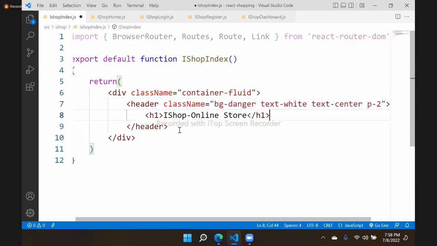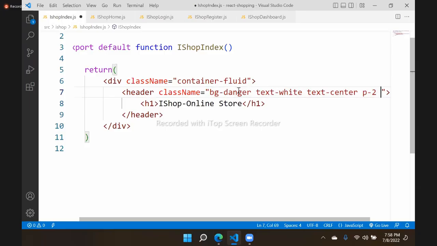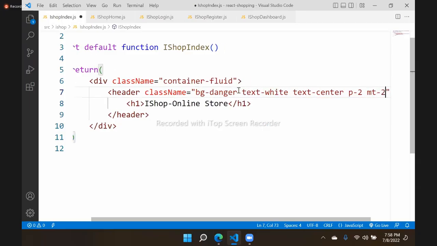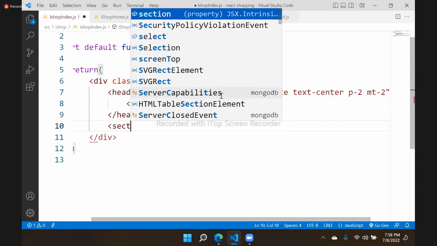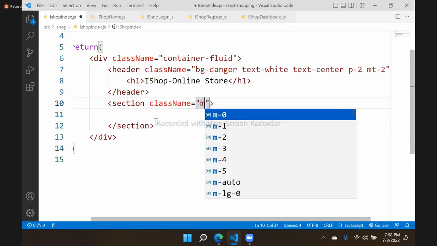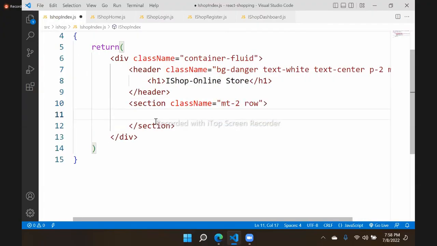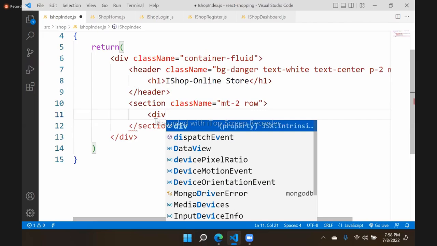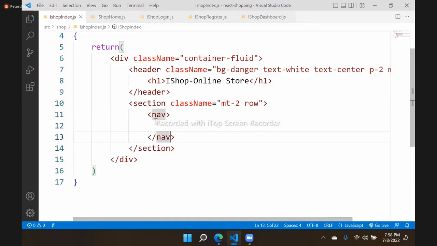This is the header. And let's add one more margin top 2. And below this header, we have a section. This section contains the className margin top 2, and it is row. In this section, we will create one is navigation bar nav, and another is main. This is the main content.